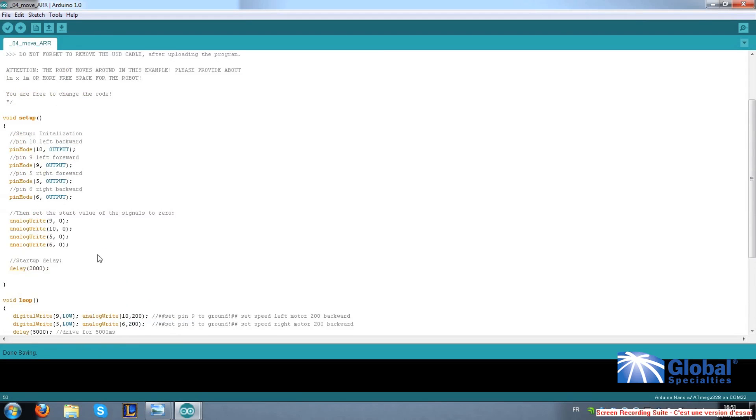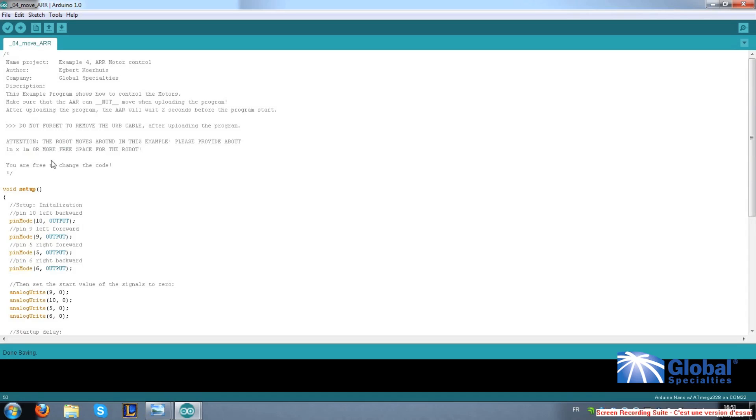To start the setup section, you write 'void setup' with open and close parentheses. Here are a couple of tips. First, caps matter — so don't write a capital S when it should be lowercase s. Second, all your words should appear in a color other than black. Notice the comments are in gray, and all the command words are in some other color. Watch what happens when I change s to capital S — the word changes to black, showing it isn't recognized. I can hit the check mark to verify if my program is written correctly, and you can see I get an error. Put the lowercase s back, and our word is again in color showing it is recognized. And my check now shows no errors.